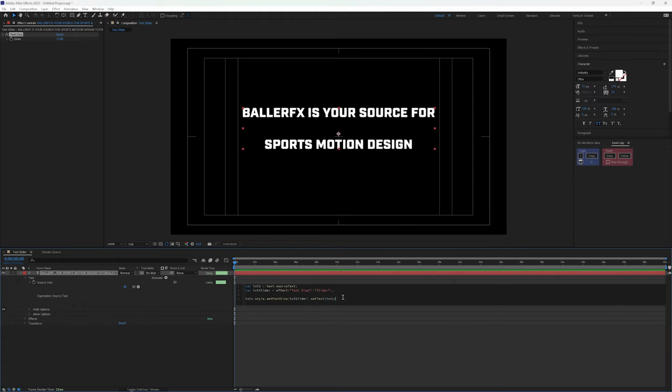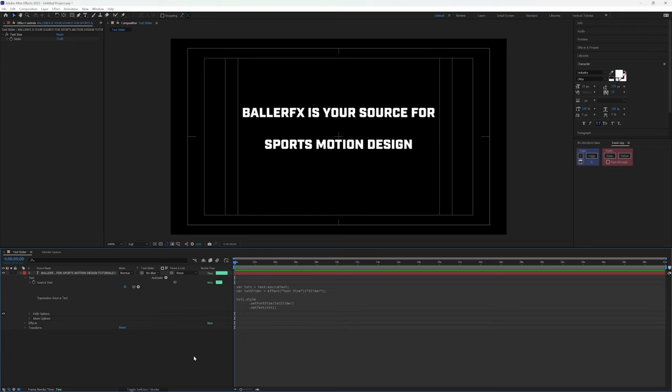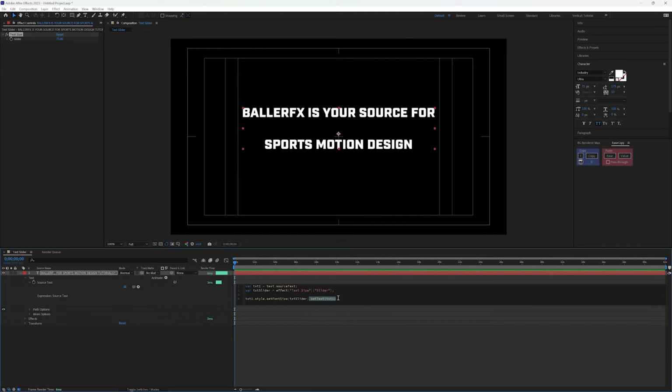I actually don't need this set text here at the end. I just wanted to show you what you needed to do if you wanted to use more than one type of style here. So you can just make sure that you have your text1.style. And then make sure there's a period followed by whatever else you want. You can keep going, and you could even offset these like that as well if you wanted to. Since we're not using very many, and I'm going to get rid of this one, that's going to keep this fairly short.